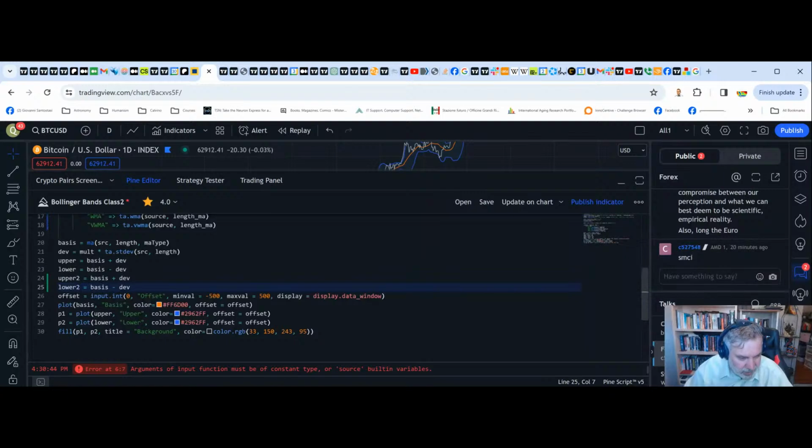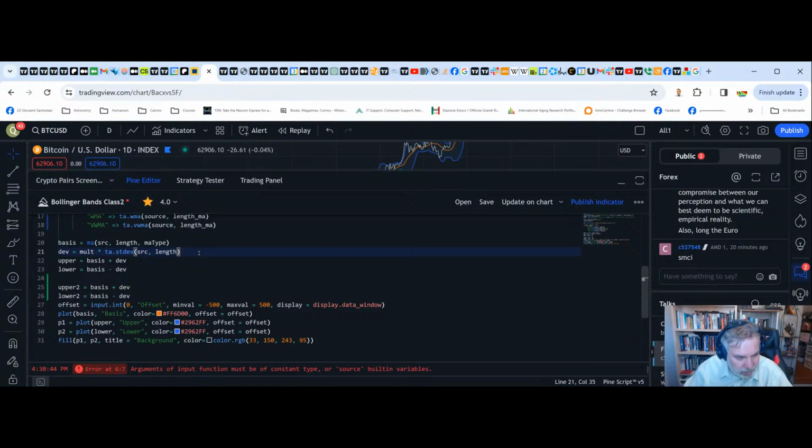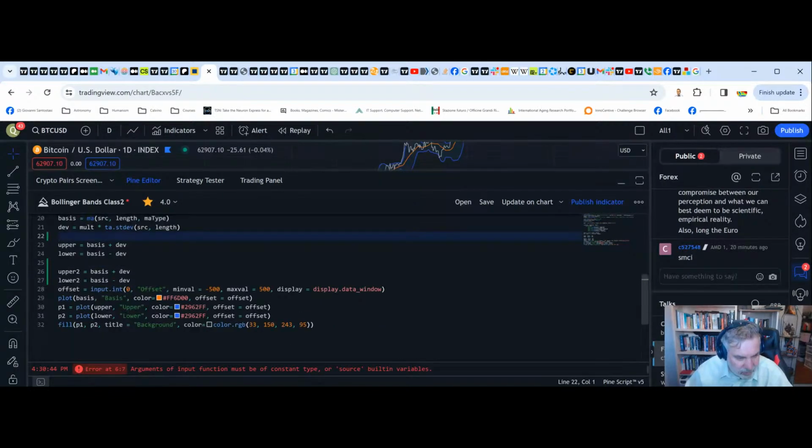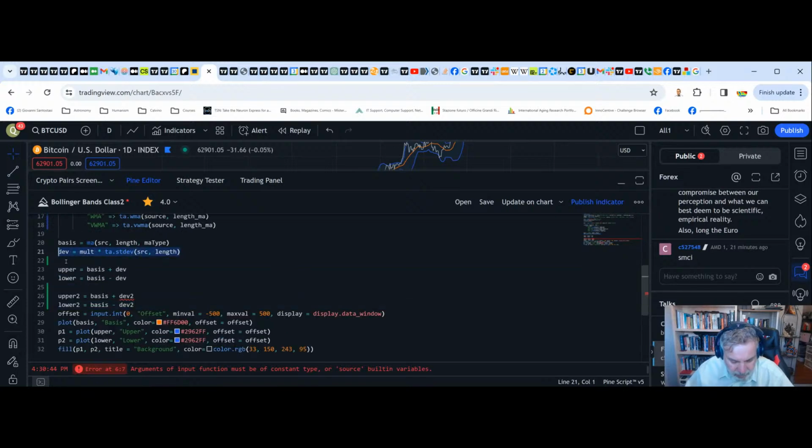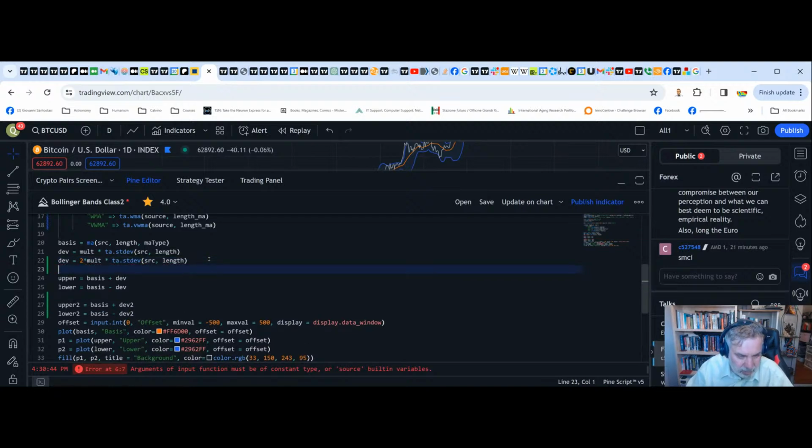See, I'm basically copying, pasting, and now I need to define a new dev. Let's call it dev2. So how much deviation? This dev means deviation. Control C. Okay, and let's say I wanted to make it 2 times bigger, so I could multiply by 2 and make it 3 times.